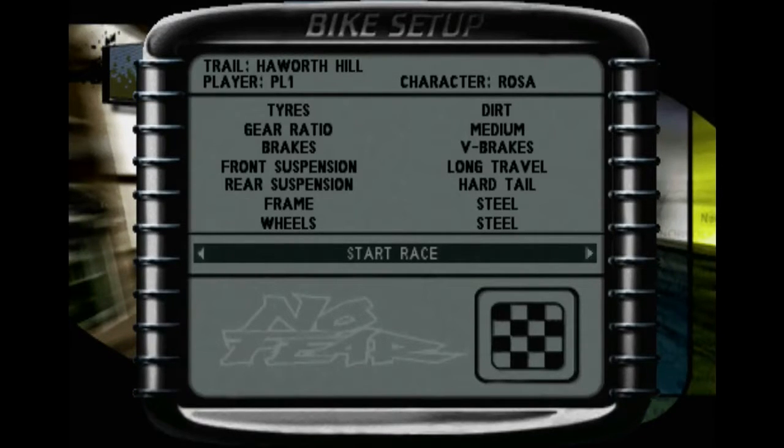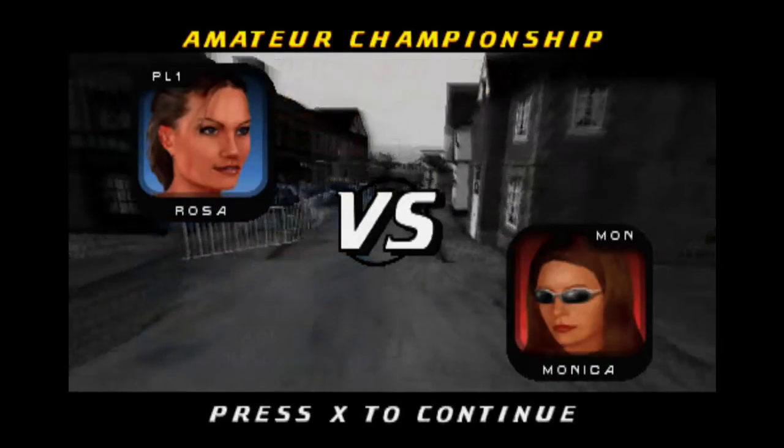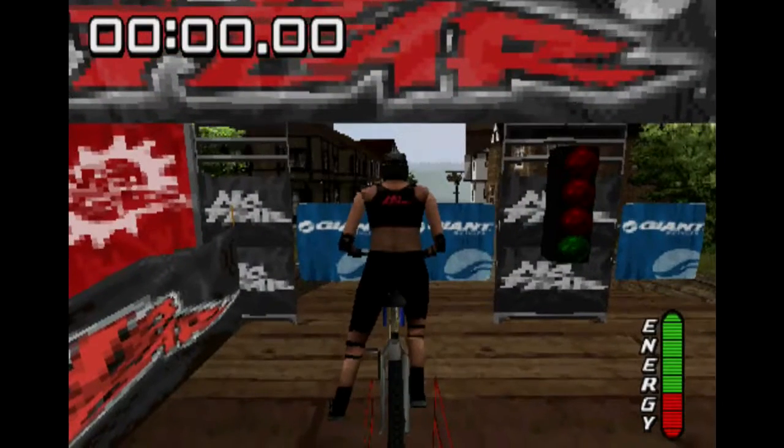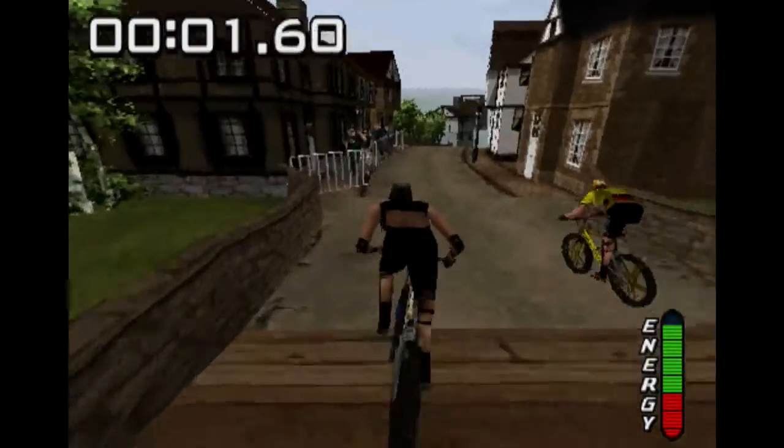This game did come out in '99, so yeah, it's right in that sort of. I think Dave Mirra was maybe a little bit later than that, around that sort of same time. But yeah, it's mountain bikes versus BMXs, very different sort of thing. Let's go again. I like the fact the leg goes up and down if you accelerate and don't accelerate.